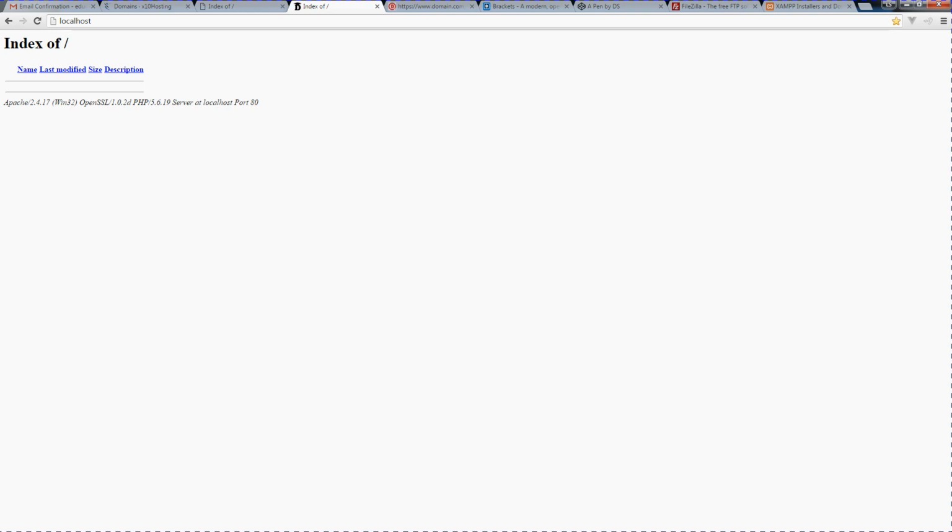So another really good resource, and it's just something good to have within your toolkit when you are developing websites, that you do have the ability to see what it looks like right on your local machine and get this simulated server feel to it, so it's going to look exactly like it.